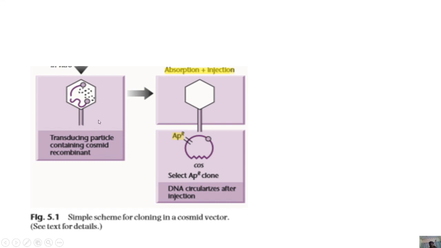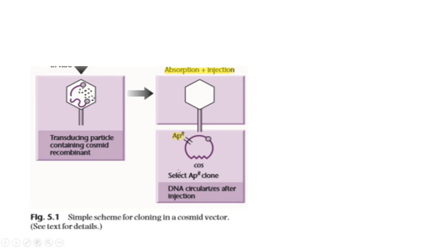So these are the phage progenies with the cosmid vectors within that. This is the cosmid vector within that phage head. Then after the formation, these phage progenies you can use to infect another bacterial cell. Then these phages may insert this vector into that bacterial cell, and within that bacterial cell, these cosmid vectors may get circularized. The copies of that cosmid vector may be formed within that.